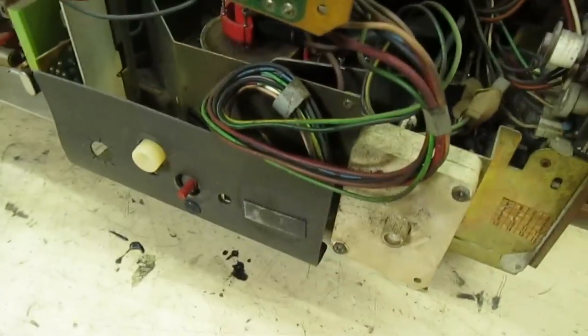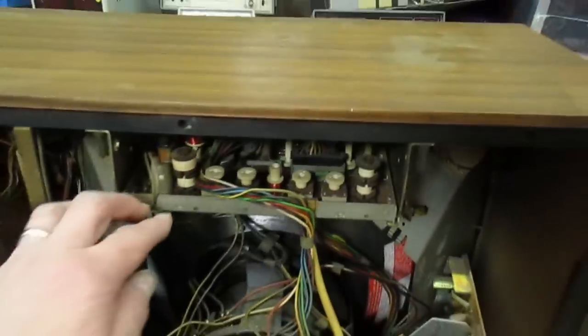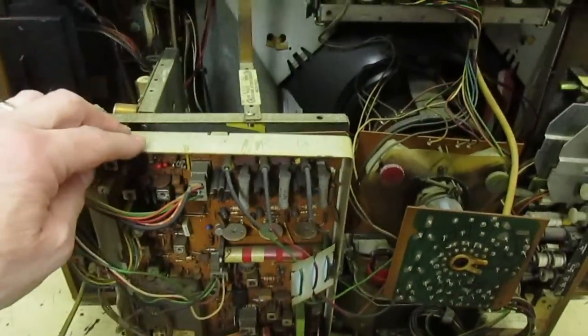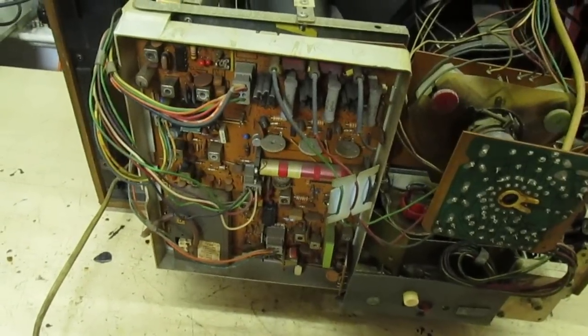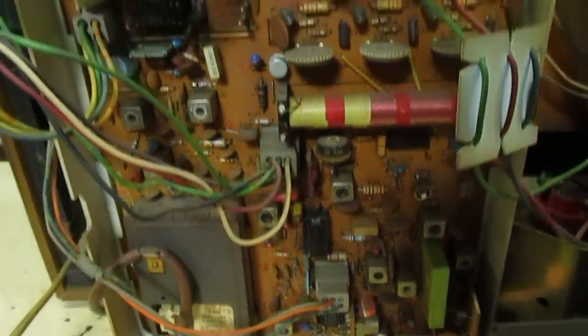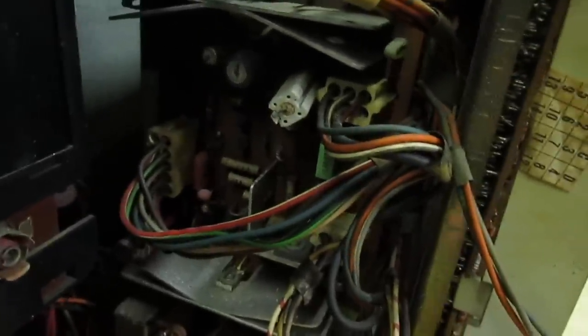That's the time base panel, focus control, tube base, and some of the convergence settings on the delta gun. There's another convergence panel up there which I'm presuming swings out so you can look at it from the front. One thing I remember about these sets is there used to be a tantalum capacitor in the middle - I think it was C171 - a red one connected across the 25 volt rail that used to short it out. That appears to have a blue one in now. And there's the degaussing at the top, that's the power supply and sound output - I think that's an MJE340 from memory.